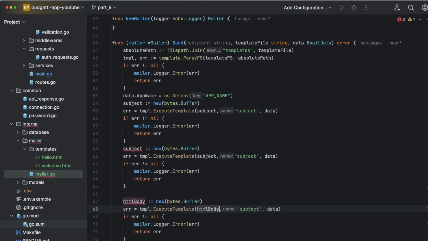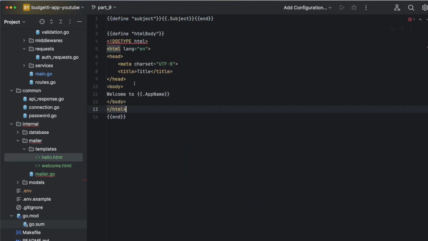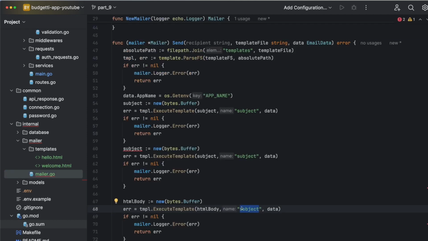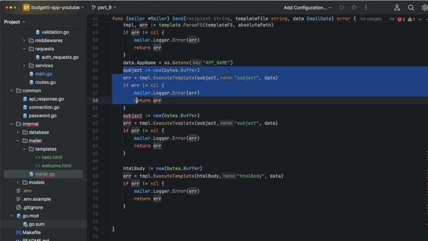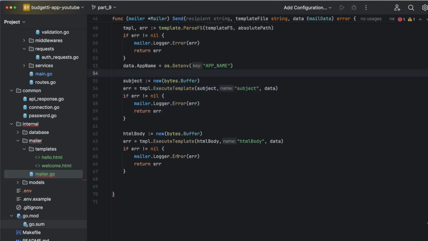I'm going to pass it in. It is going to look for the HTML body templates like so. Then our data will be passed in like so. So I don't know, this is showing an error. Okay, we defined this twice.